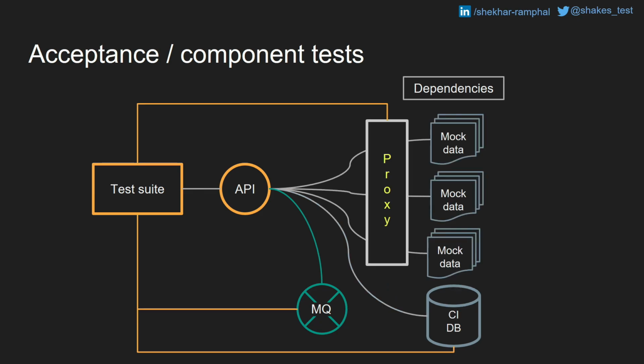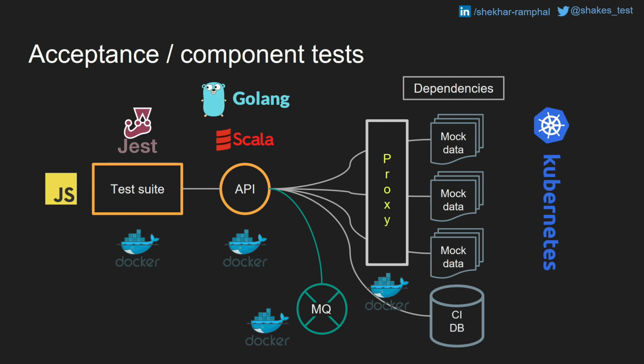In terms of what we do to isolate this orange API as much as we can, we rip out all of its API dependencies and we put in a network proxy. In that way, we can reply with any kind of mock data that we want for a particular scenario. Similarly, with the message queue system, we'll start up our own and have our own separate database to talk to that API. So that API is totally isolated from the outside world, and then the test suite is the only thing that can talk to it.